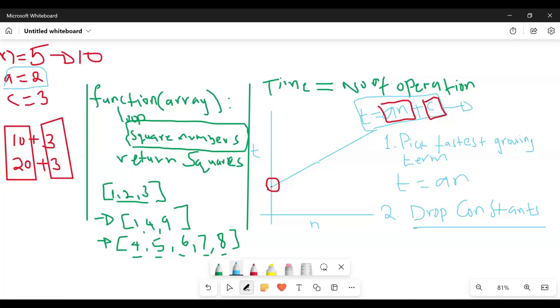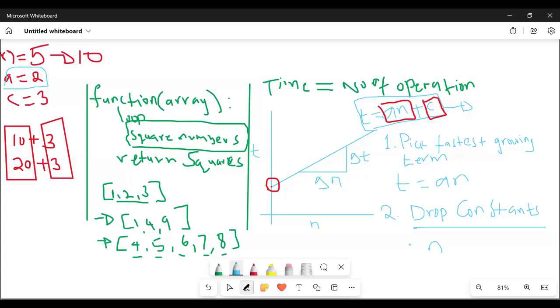In math, a is the slope of this equation, the change in y or the change in t due to the change in n. It's a constant value. As long as this line is straight, it will always be one single value. So we're going to drop the constant, which is a. So we are left with n.